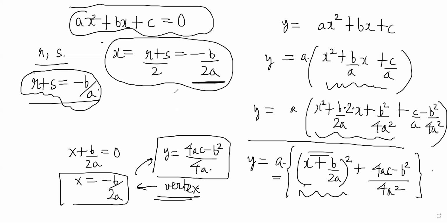Do you understand what I'm saying? Yeah, I understood. We can avoid doing the whole completing the square process, because you can say that the vertex will be the midpoint of the roots. So the sum of the roots r plus s will be minus b by a. So vertex is at x is equal to minus b by a by 2. Okay, so that is what he wants you to get from there.